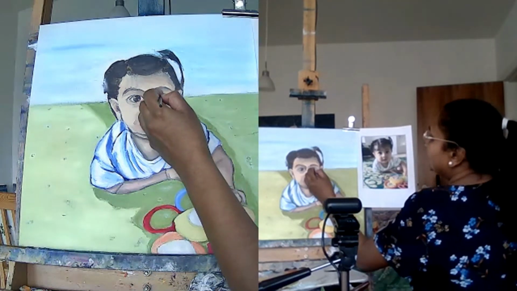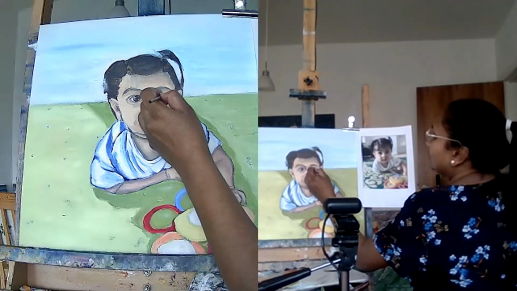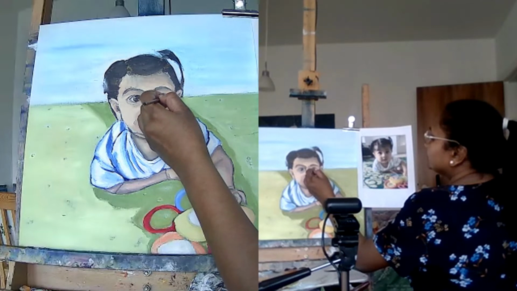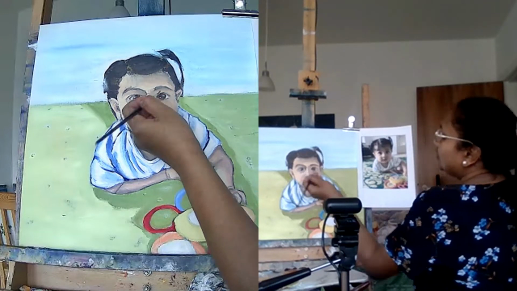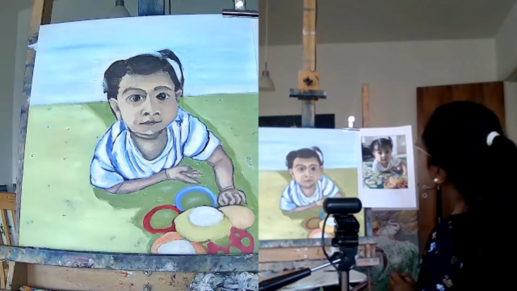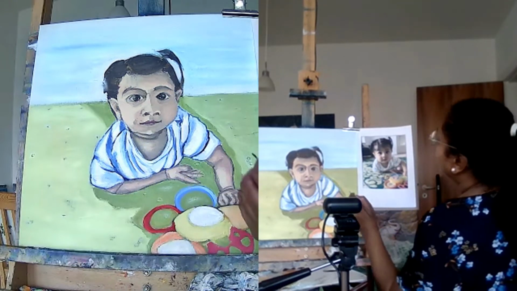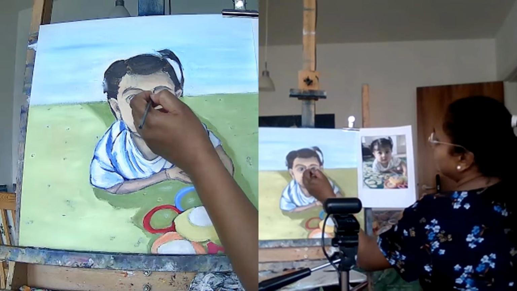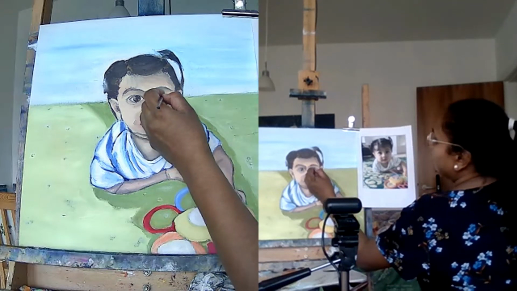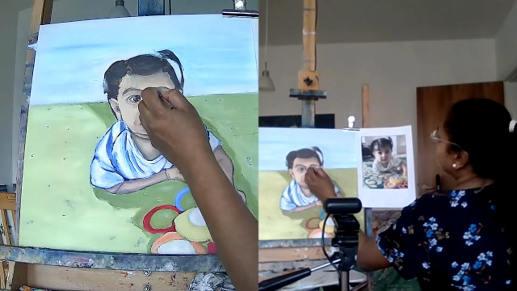It's slightly getting darker now. One more tonality darker. Do we have it? Kind of. We still will go on, yeah. We'll go on with the tonality adjustments and so on.